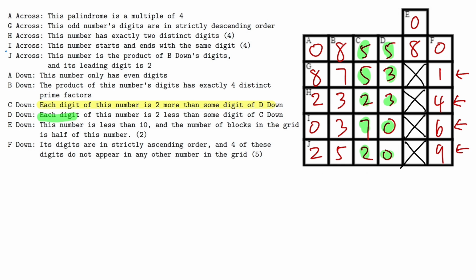And in fact, D down and C down, they are pretty much telling the same thing, but just to be more precise in my opinion. Good. Now, E down, easy, right? 0, 8, because we have 4 blocks. Yes. Finally, F down. Yes, 0 and then 1, 4, 6, 9, and then 1, 4, 6, 9. It's not including any other numbers, right? You see, J across does not have the 9. Yes, we are done.